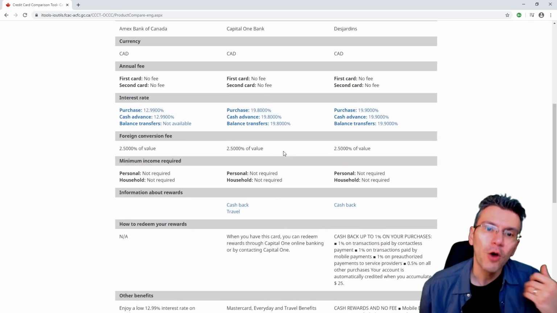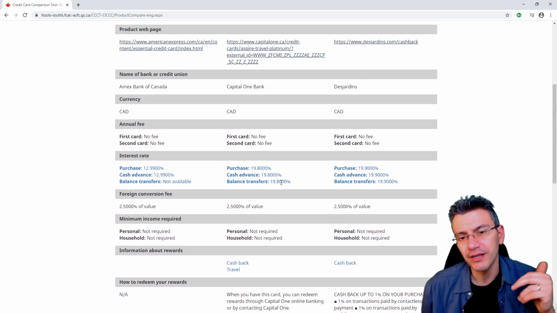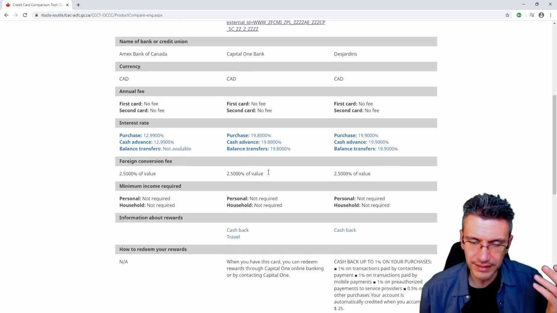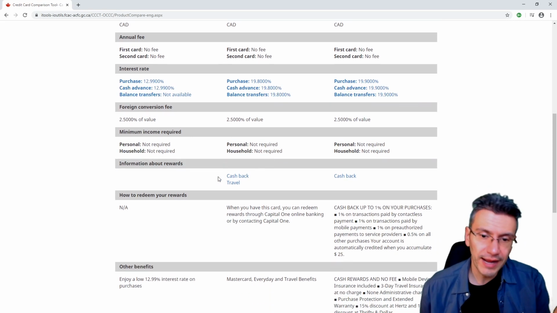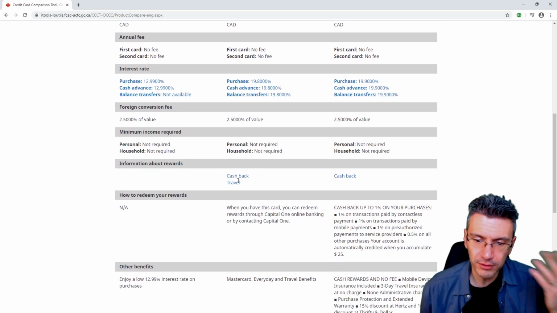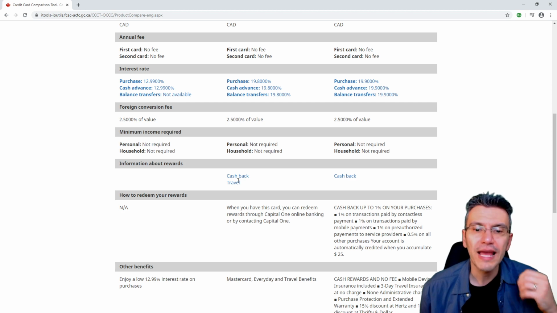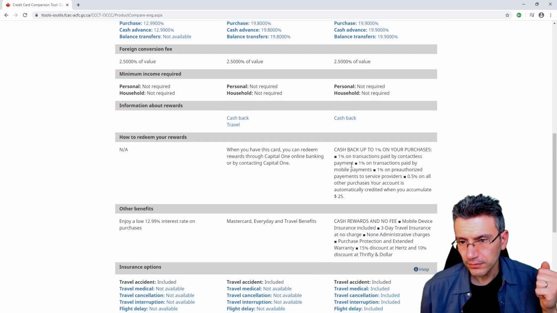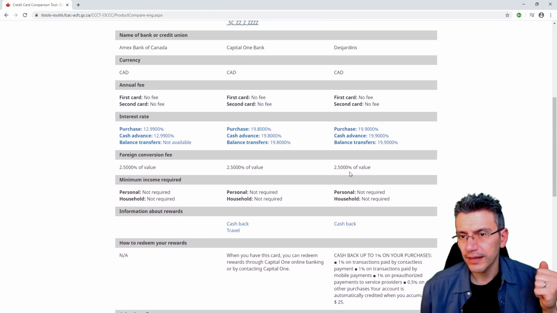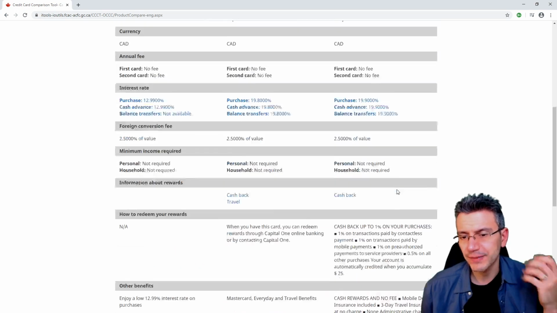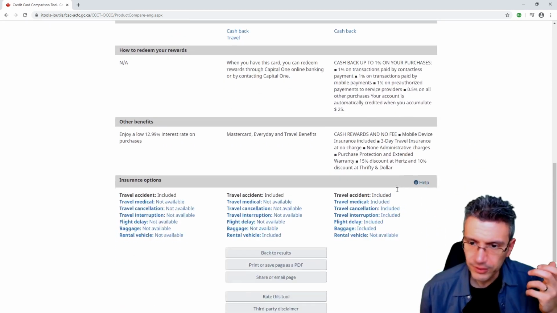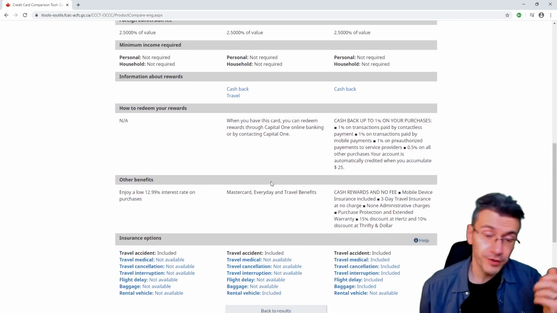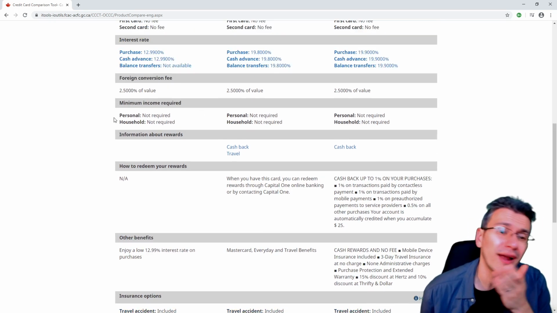Whereas the other ones, while they charge you a slightly higher fee, again, you don't necessarily care about that fee if you're able to pay it off in full by the due date every single month. This one has both some travel benefit or rewards, as well as cashback rewards. All right. And same thing here, the Desjardins has basically cashback rewards, and it tells you exactly what types of rewards they have, and so on and so forth. So compare these, and obviously again I just randomly picked three.